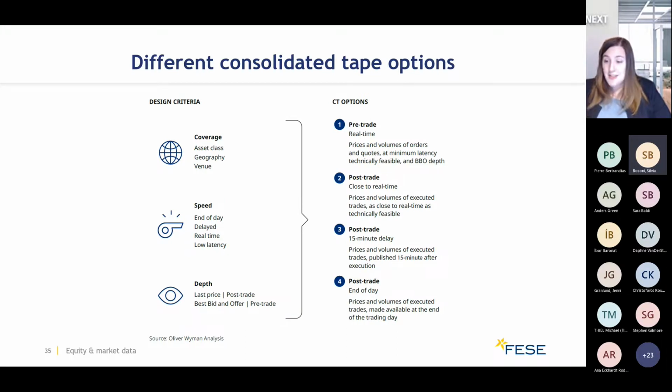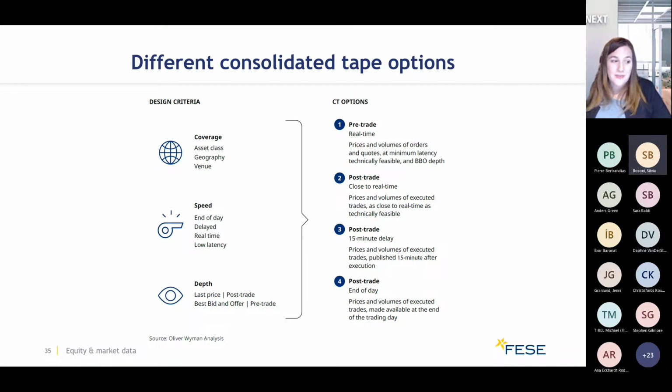And that is actually a tape that would also contain everything that's going on at the market at this moment in time. So what we call the BBO, best of book, best bid and offer. So it means that you see also the best bid and offer in the market available at any time.